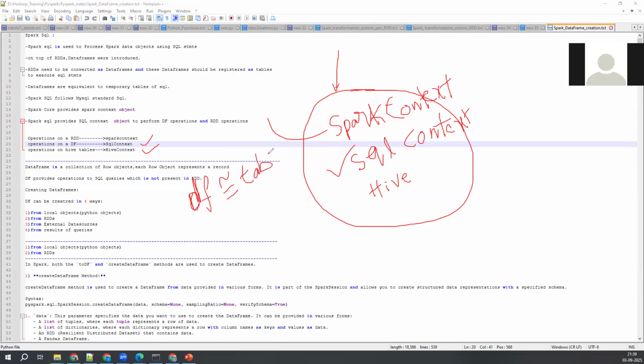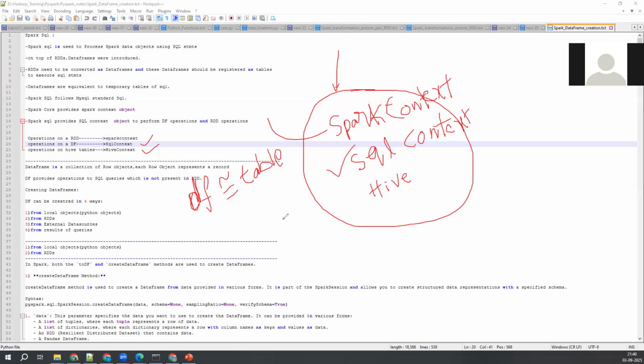Okay, table in SQL. But we don't store the data permanently in a data frame. In a table we store the data permanently, but in a data frame we don't store the data permanently. Remember that. Only for storing it temporarily we use that data frame. You'll come to know slowly that one. See how we are creating the RDD object, and after that RDD1 dot, RDD2 dot something we are writing, right? In the same way, data frames also store the data in a table format indirectly.